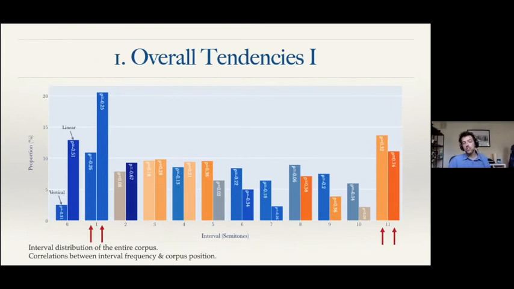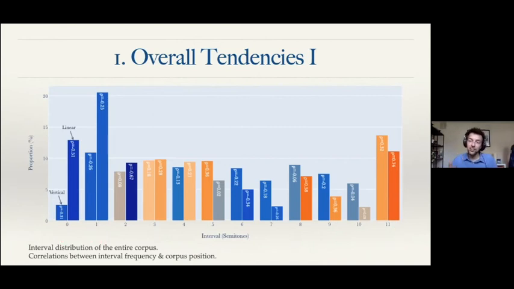We can also consider, though, those intervals that are particularly unusual. The linear perfect fifth, you can see there, is very rare, as are the vertical octave and the linear minor seventh. It's worth saying that the perfect fifth and the octave are clearly associated with tonal music, so it's perhaps unsurprising that they're used infrequently. As for the linear minor seventh, I don't know what that's about. Clearly he just didn't really like how that sounds.